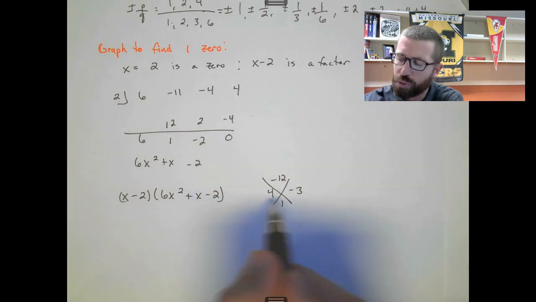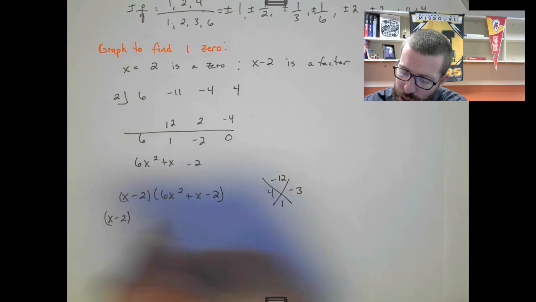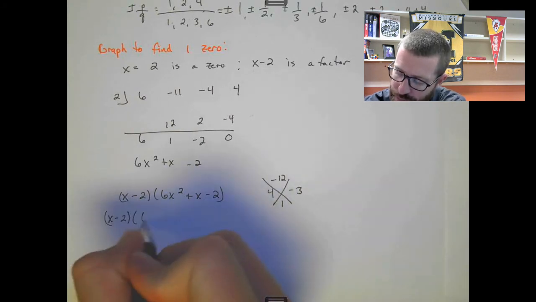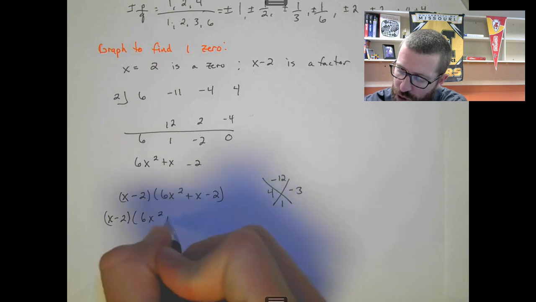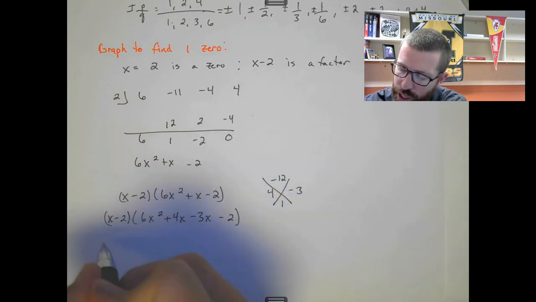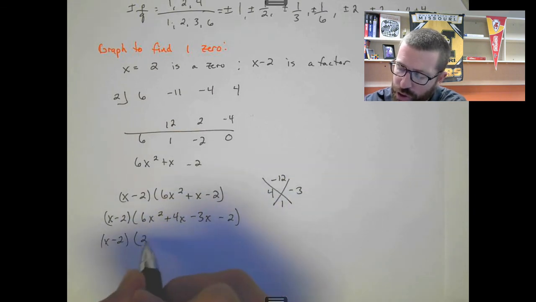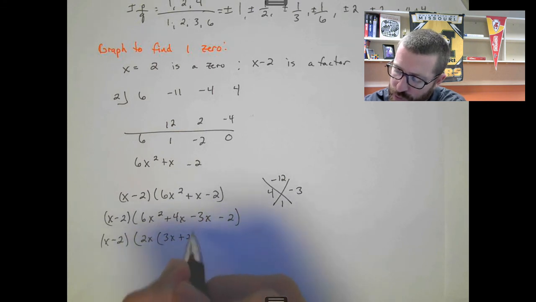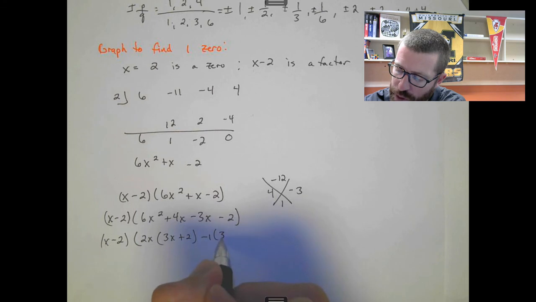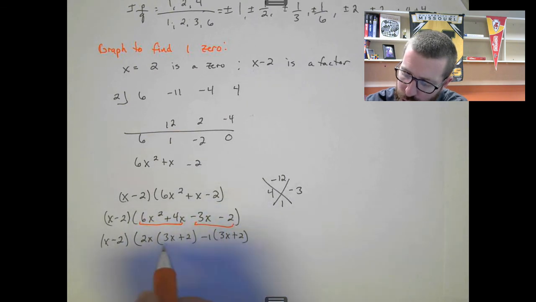There's a couple different ways to go from here. You could divide by 6 and reduce those. We're going to do it with factoring by grouping. So we'll ignore the x minus 2. So 6x squared, we use these numbers to rewrite them as 4x and then minus 3x minus 2. Once again, this x minus 2 just stays there. These have a 2x in common. These have a -1 in common. And then these look the same.